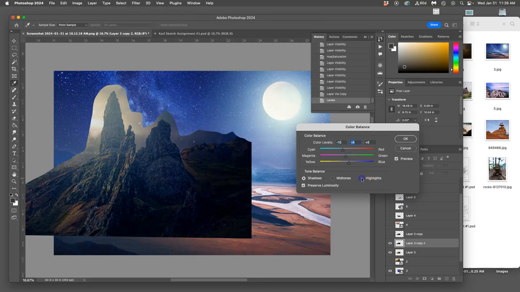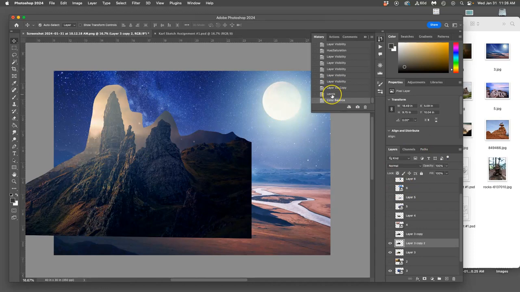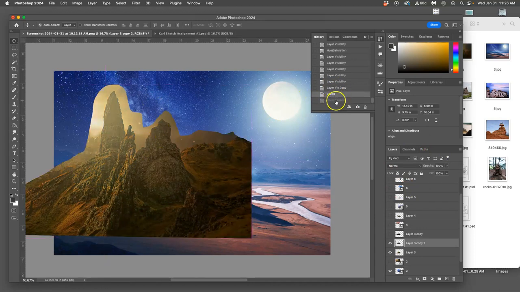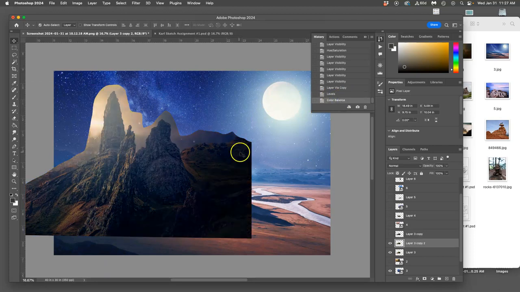Okay. And then I'm going to go to highlights, and I'm going to do the opposite of what I did for shadows. So if I went towards blue a little bit in the shadows, I might go towards yellow a little bit here. And if I went towards cyan a little bit with the shadows, with the highlights, I might go back towards the reds just a little bit, so that I'm sure to have a more rounded kind of color spectrum around these forms. And then I can always do Command Z, and you can see what a big difference that was. Right? Just using levels and color balance.